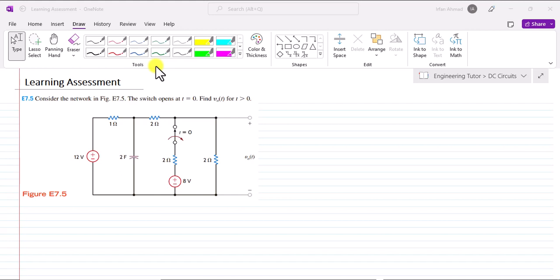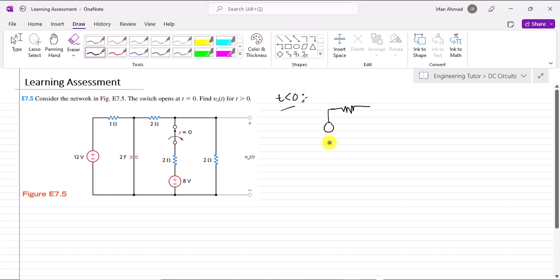So in all these transients, again we have two instances, and the first instance here is when time is less than 0, or the time when the switch is in its normal condition. So when time is less than 0, how would the circuit behave? The circuit will behave like this: here is the resistor, we have the voltage source here, and similarly here we have a capacitor as an energy storing element.